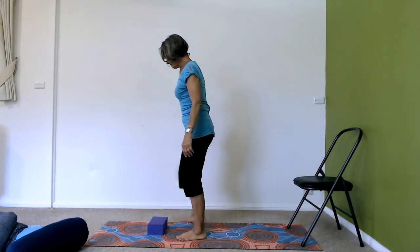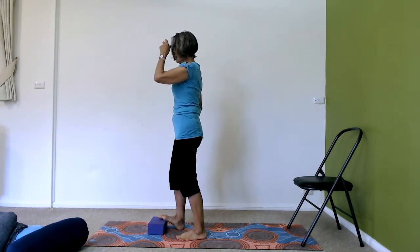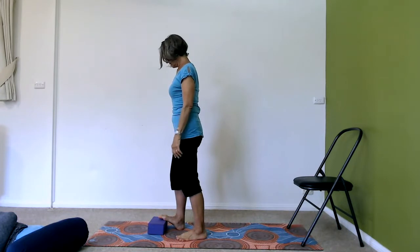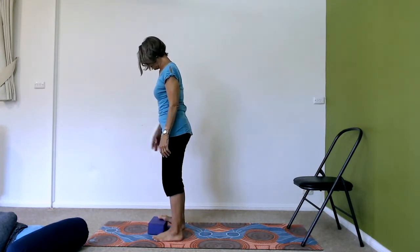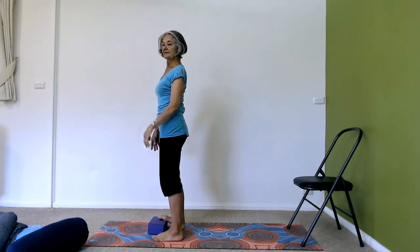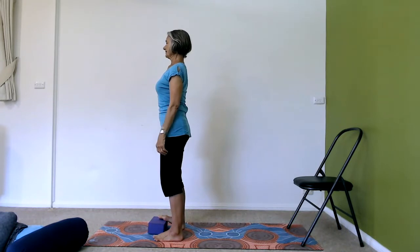So you're going to step your right foot up onto the block where the ball of your foot and your toes are up on the block. And then take a step forward so that your feet are parallel. Your toes would be in one line. Good. So when you're standing like this, adopt a posture that's upright.